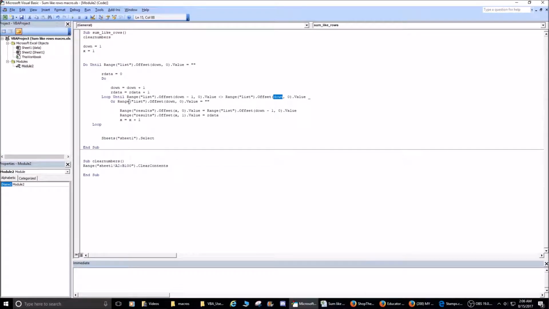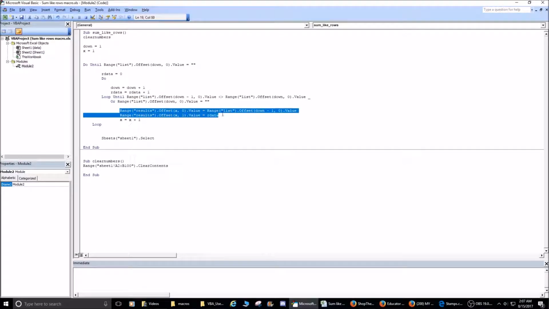So once that's able to change, at the same time, it's going to look at whether that cell is blank, and that just tells it to stop. So once we have this loop end when they are not equal, cell over cell, it's going to keep looping until those are not equal. As that keeps looping, both down and our data are increasing by 1 in value. Hence our count of the number of rows where that unique identifier is found.